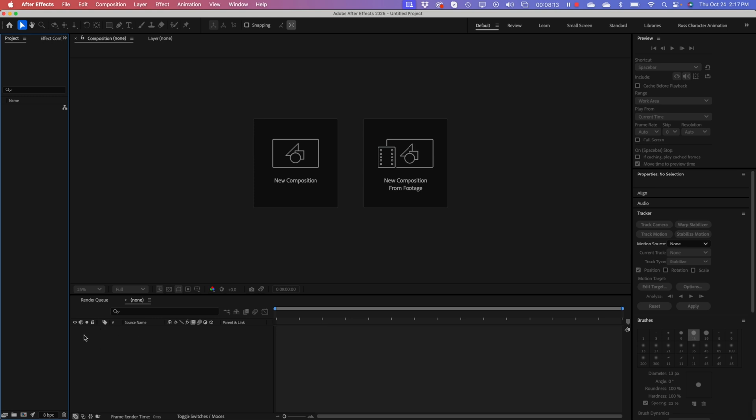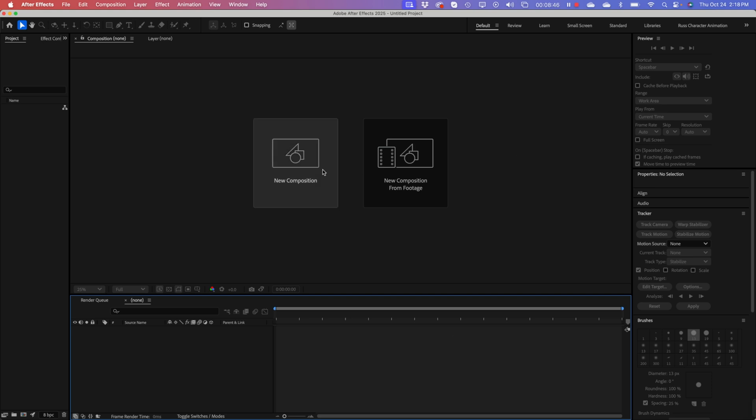And all of our project assets are going to show up over here. And you'll see as we start working with it, this list can get really long. So there are a couple of different workflow strategies we'll look at when working with After Effects to be able to organize this and keep it somewhat manageable, working in parts and pre-composing elements together and that sort of thing. So that's kind of the quick spin around the After Effects interface.